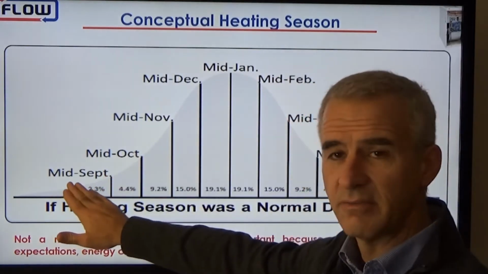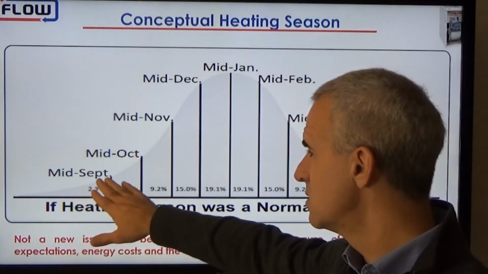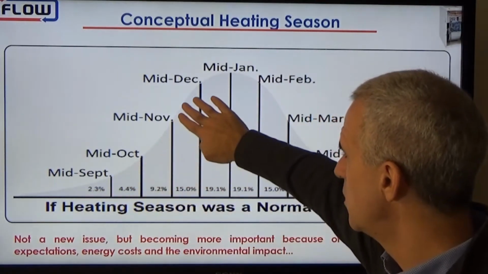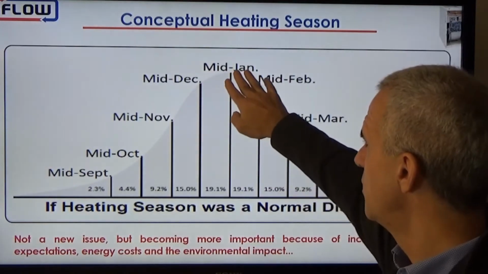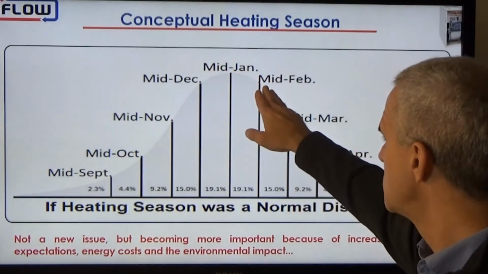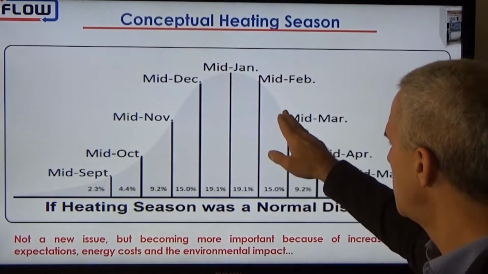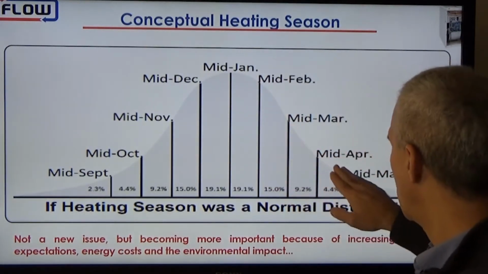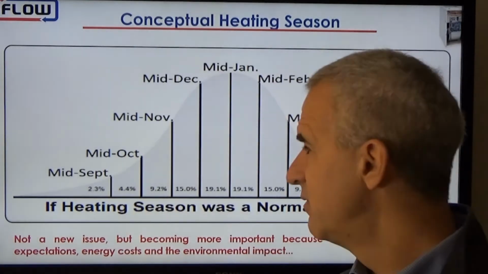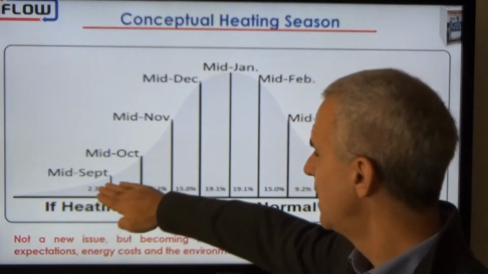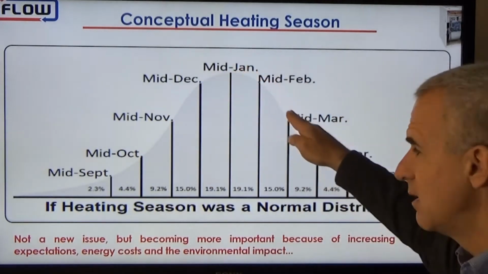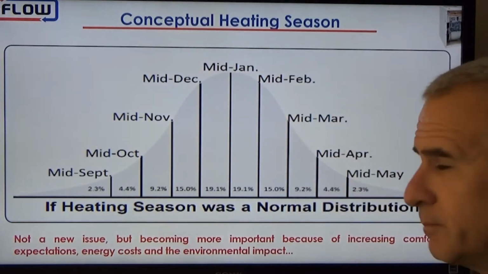We don't need a lot of heating in late August or September even. Once we get into October, you might need a little more, and then as we go into December and January, obviously we peak at our heating load, and then once we come into spring, we start to decrease again, and as we go into May and June, we don't need any heating again. So we start at zero heating need, and then increase our heating demand till we peak, and then follow it down. So let's look at an example.